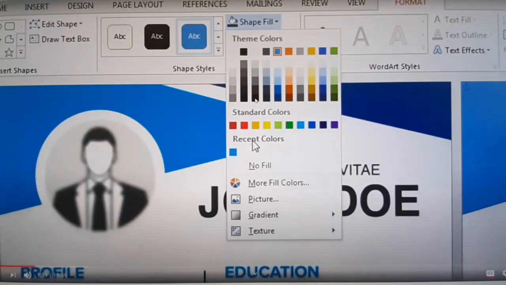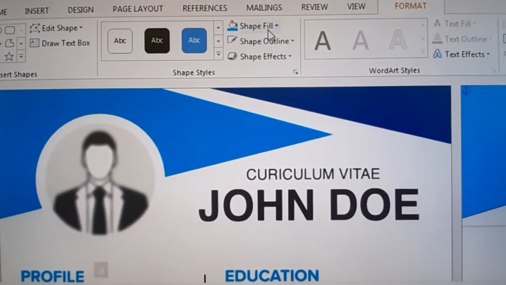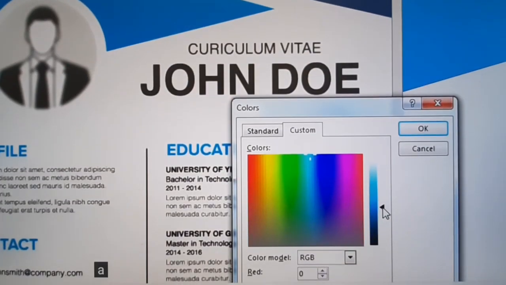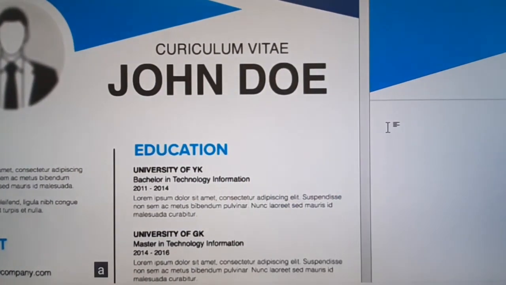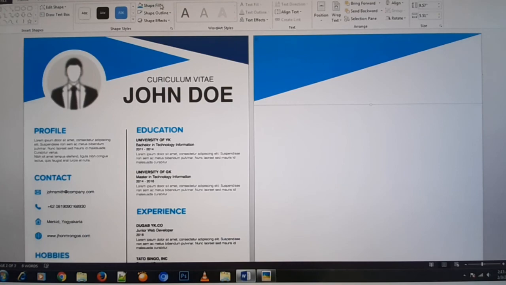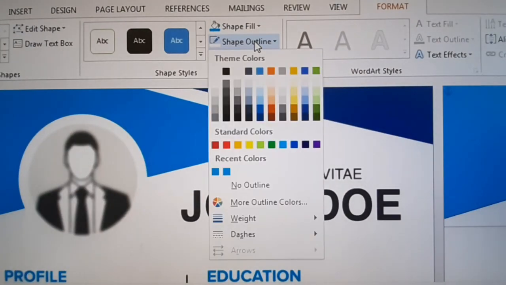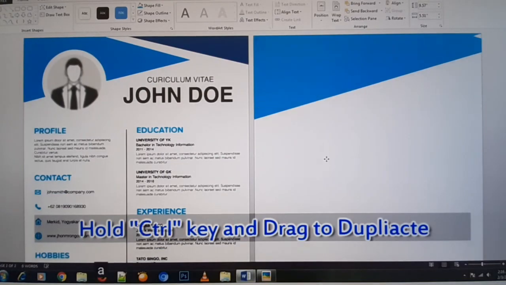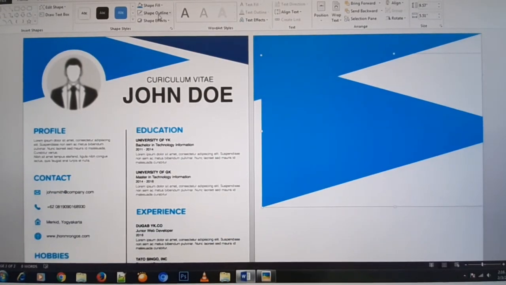Look at that, the shape, color. Isn't that great, eh? Look at that. Look, wow, that's cool. Okay.